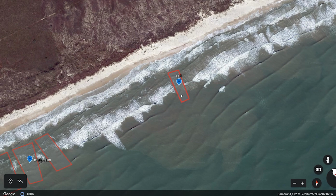So what that tells you is this is a deep cut right here that's not pushing up and making it white cap. So like I was talking about earlier, if I'm wanting to fish the first gut on an incoming tide or even an outgoing, if I'm seeing bait presence, then I know water's pushing through here and I'm gonna target this whole area.